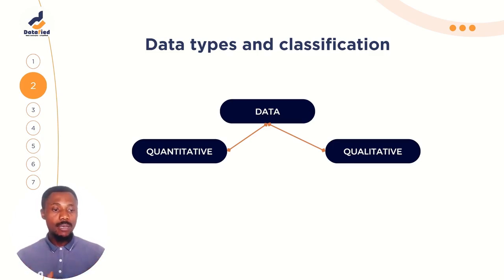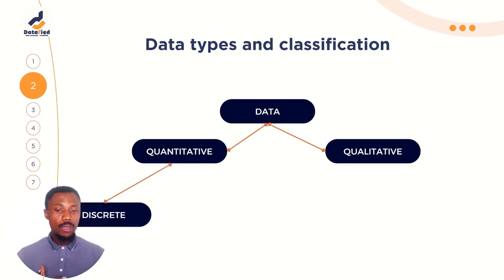All right, so those are the types of data. I'll give some examples as I break these classes into further smaller units. For quantitative data, we also have types, which are discrete. Discrete quantitative data are data that come in whole numbers. For example, your age column can be classified as quantitative data that is discrete, because the ages of people are represented in whole numbers. I'm 15 years old, I'm 34, I'm 36, I'm 40, I'm 50. So that comes in whole numbers. They are considered to be discrete.